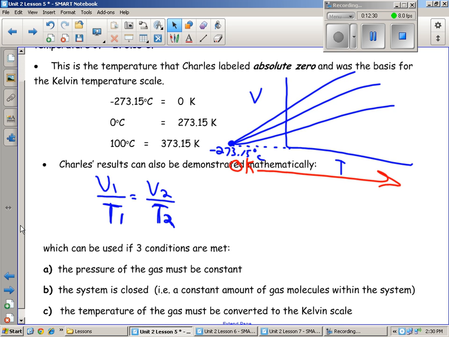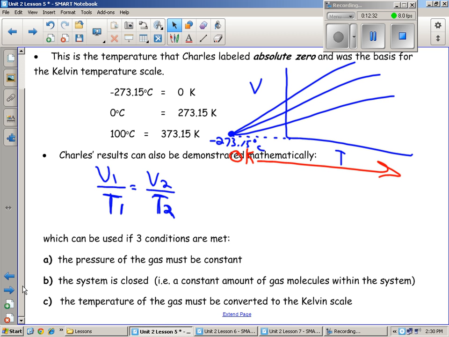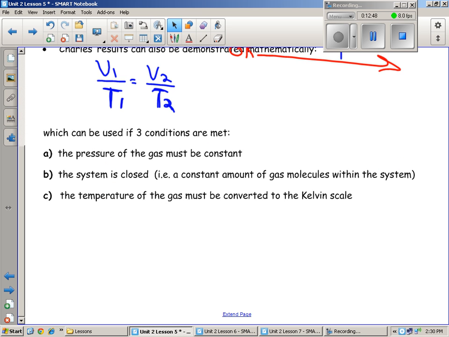Okay? So, for any formula, listen to me, write this down somewhere for crying out loud because you're just a bunch of zombies right now. Any formula you do this year, if it involves temperature, it's in Kelvin. Simple. Temperature has to be in Kelvin for any formula this year. Temperature has to be in Kelvin.